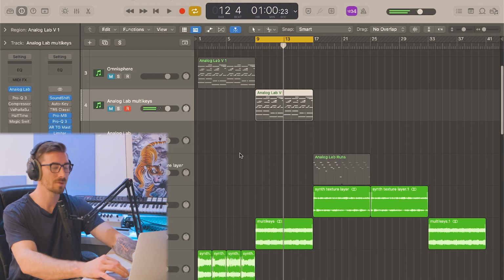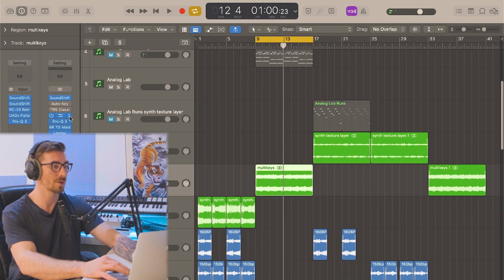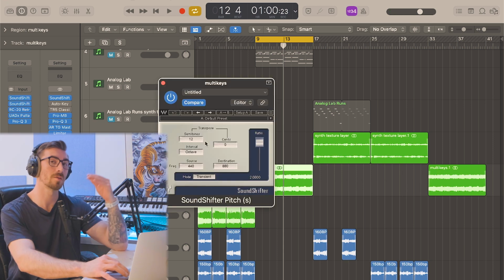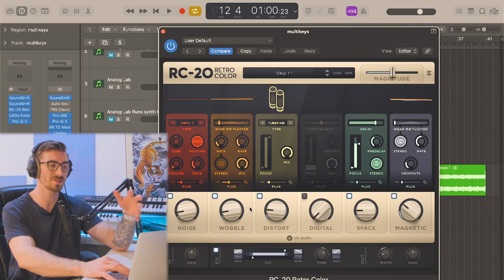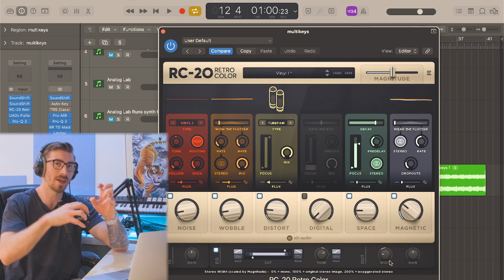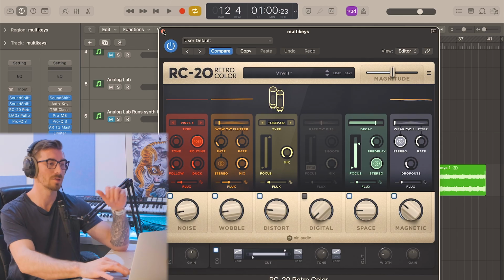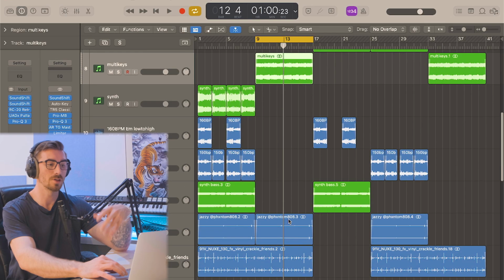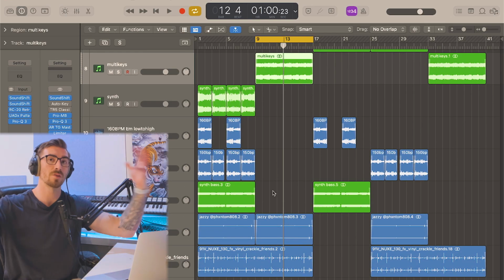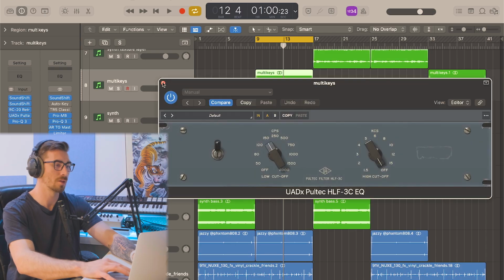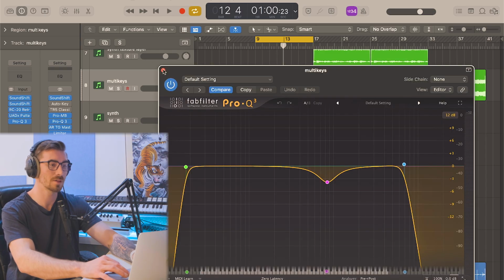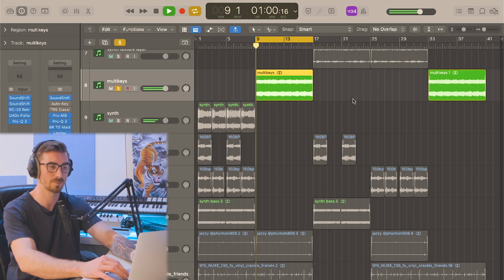Obviously that's very low sounding, so that's where I bounced it out. And then I pitched it up so it matched the project, but then I pitched it up again a full octave. I added some of this RC20, which gave it a bit more of a vintagey sound, but also keep in mind the width here. I've made it a bit more narrow and mono sounding, so that helps it stand out from the drums and everything else, which has a very wide stereo sound. And then just cutting out some of the lows with the EQ as I typically do, and it sounds like this.